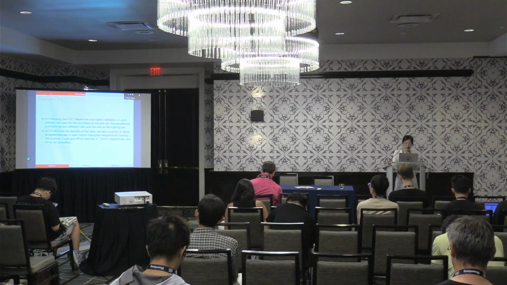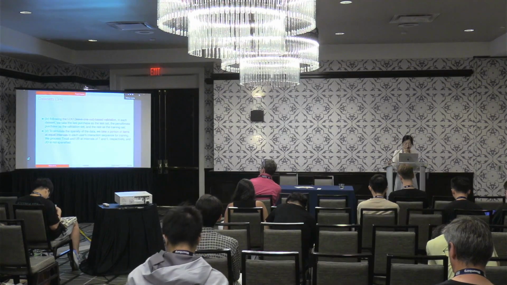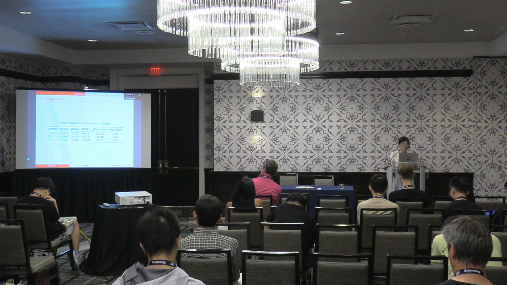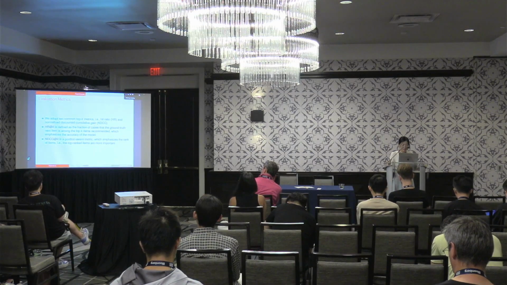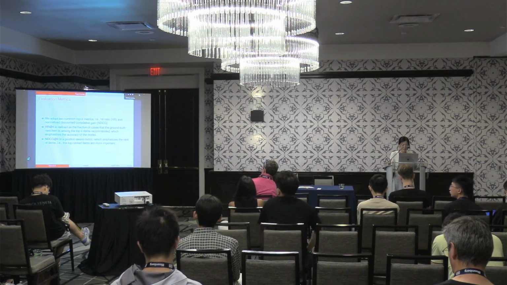In each dataset, we take the last purchase as the test step, the penultimate purchase as the validation step, and the rest as the training step. Moreover, to simulate the sparsity of the data, we take a portion of items at equal intervals in each user's interaction sequence for training. The statistics of the processed datasets are shown in the table. For the evaluation metrics, we choose HR and NDCG, where HR emphasizes the accuracy of the model and NDCG emphasizes the ranking of the items.